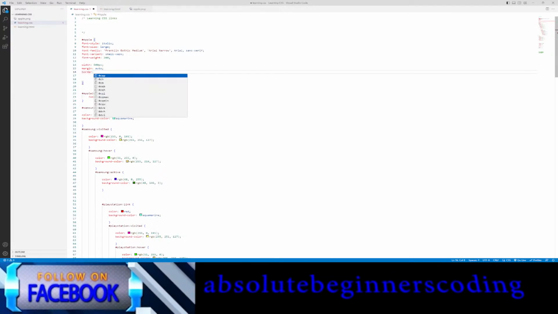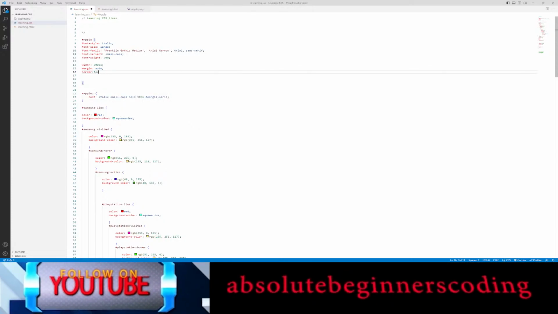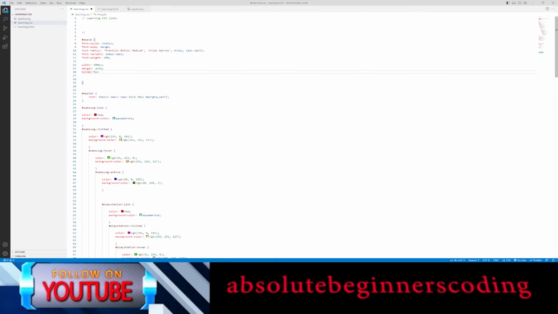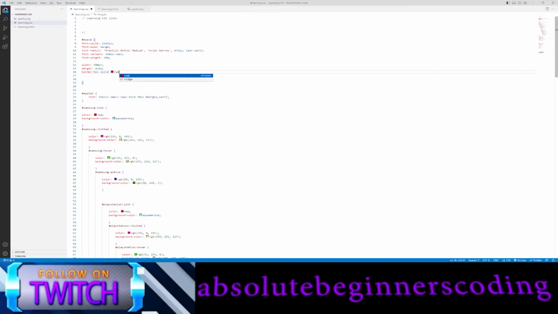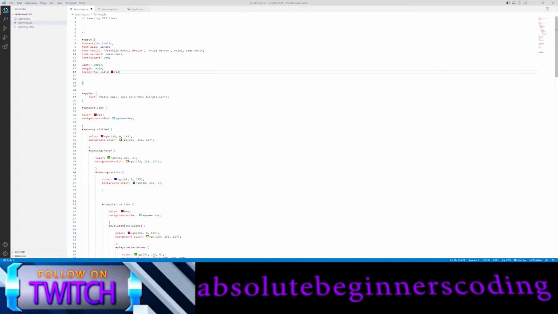In border, you can type the amount of pixels for the border, and if you want solid, you can write solid, and if you want it in red, you can type red, and don't forget to give a semicolon.